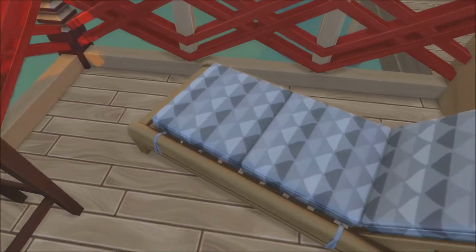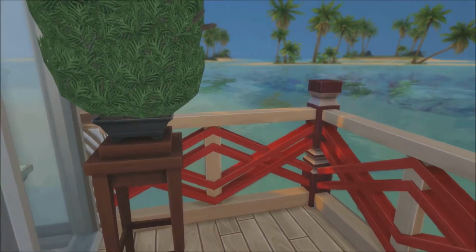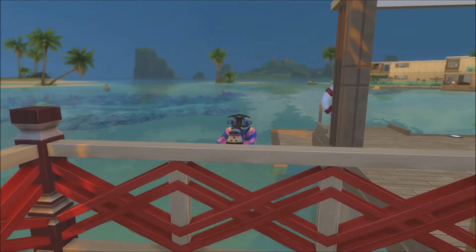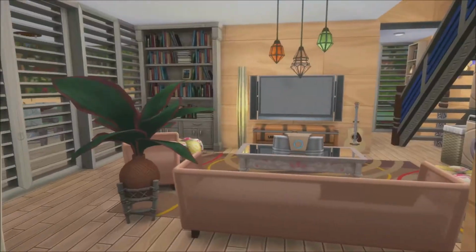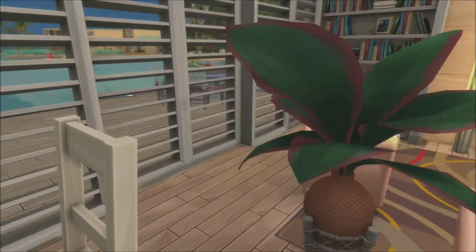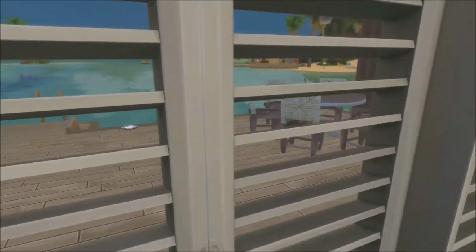And there is a little balcony out here with a little seating area. I imagine this is probably a place where the mother goes to relax. Her husband's probably actually swimming in the water on the aqua zip. But I also really like the mirror behind the bed. I thought that was a cool little idea.